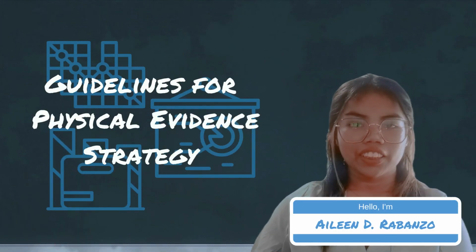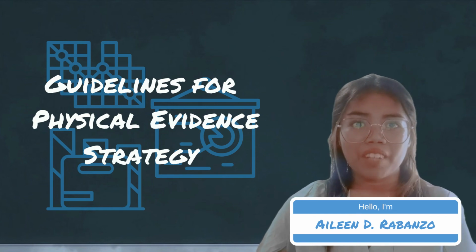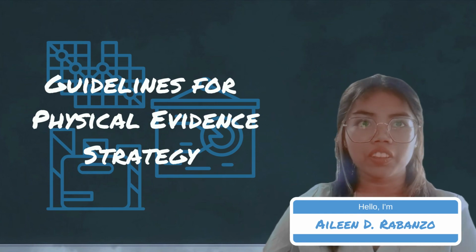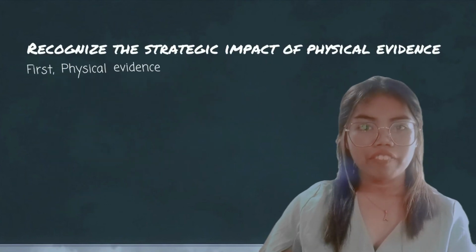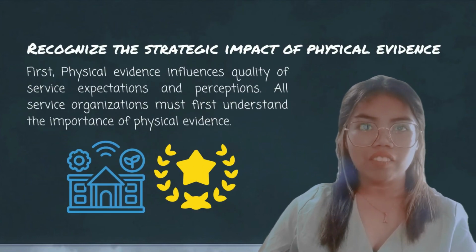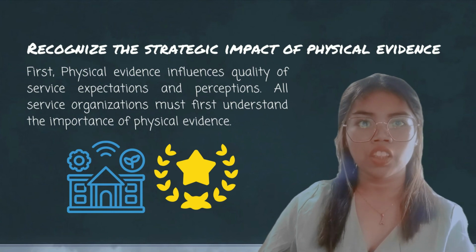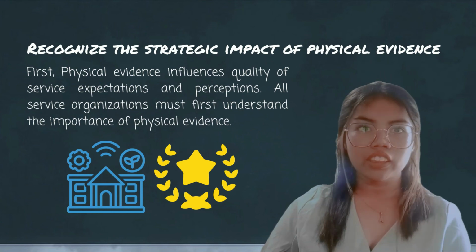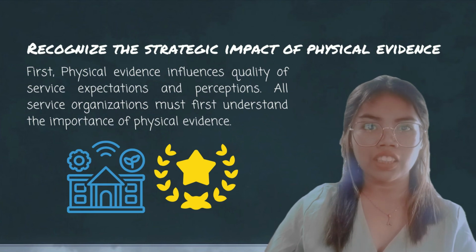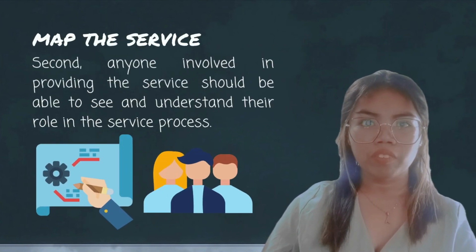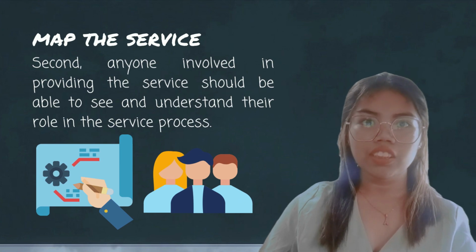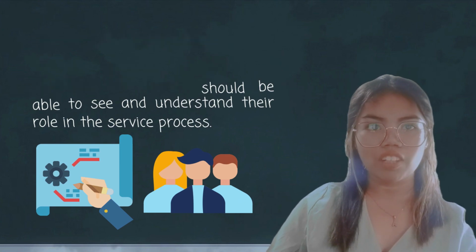Since services are intangible assets, managing physical evidence is very difficult. That's why guidelines must be set to render the service properly. First, physical evidence influences quality of service expectations and perceptions. All service organizations must first understand the importance of physical evidence. Second, anyone involved in providing the service should be able to see and understand their role in the service process.